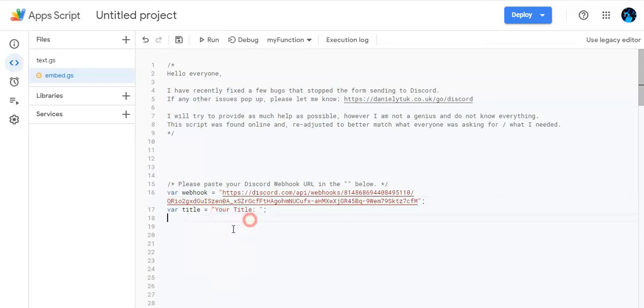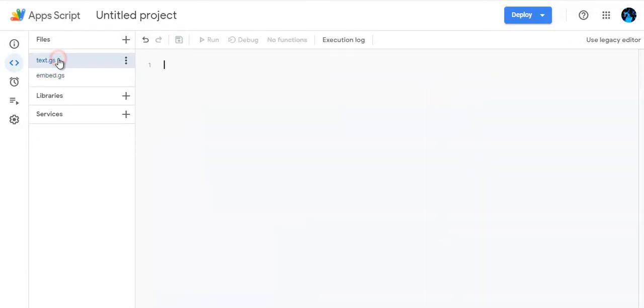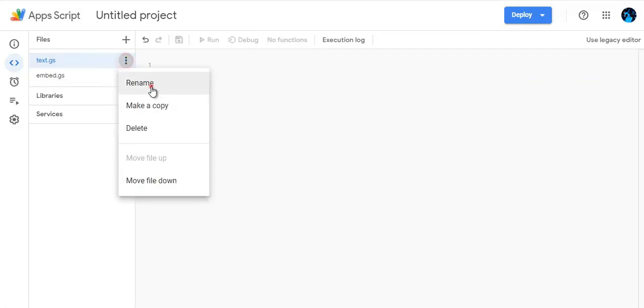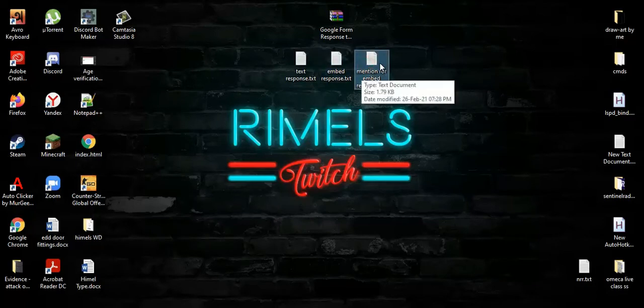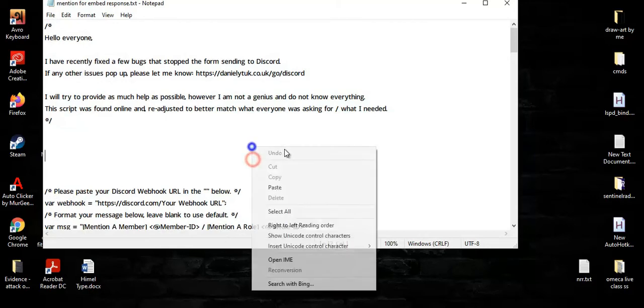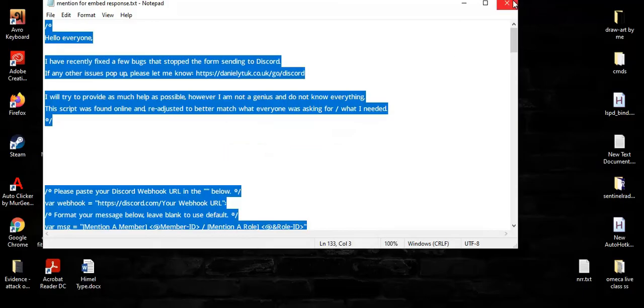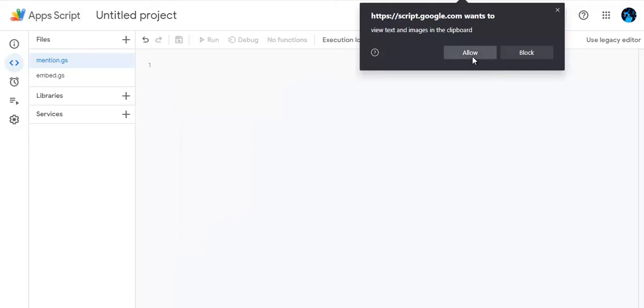Now we cannot really add a mention option in the embed message. We need to create a new verb for it, so I'm not gonna bother you going in depth about it. So that's why I have added an additional response, I mean mention embed response.txt within the RAR file. So if you go back to the RAR file where we have extracted those three txt files, go to the third one, that's named mention embed response. So mention for embed response. So copy everything from inside it and paste it in the previous text.js, or you can rename it to mention.js.